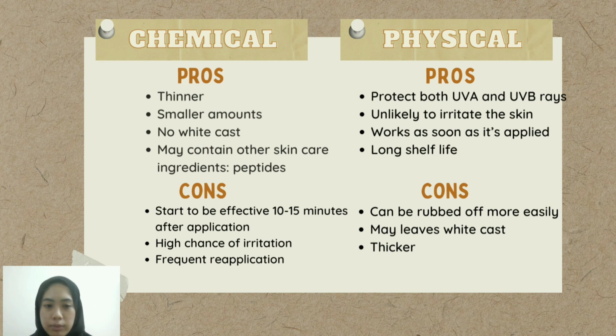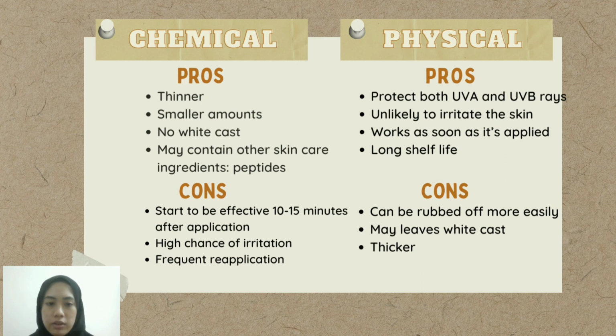Moving on to the pros of physical sunscreen, it offers protection against both UVA and UVB rays. It is also unlikely to cause irritation on the skin, thus it's a great option for those with sensitive skin types. There is also no wait needed for physical sunscreen to take effect, as it works as soon as it is applied on the skin. It also has a longer shelf life when exposed to direct UV light.